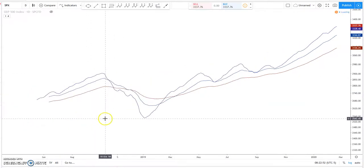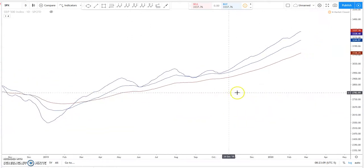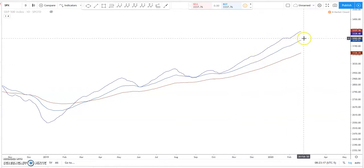So are we seeing things like this, right? With the 23-day or whatever your short term is, crossing over the medium term and going into the longer term and turning down, boom, boom. And then this is kind of starting to slope down. Or are we in a full-blown uptrend? And as of right now, as of today, it's my opinion that we are in a full-blown uptrend, right?